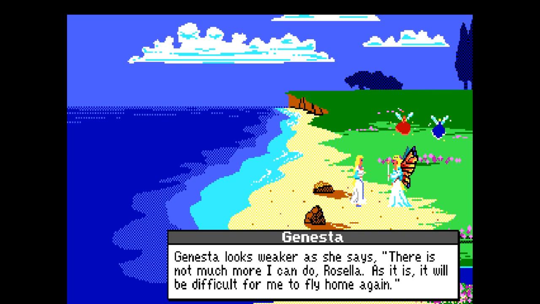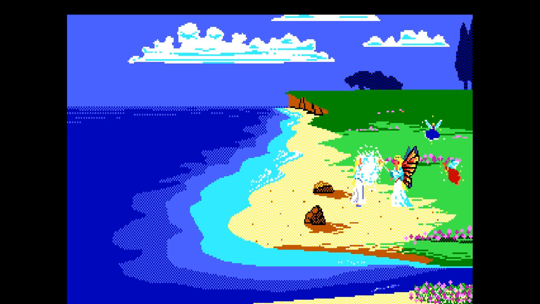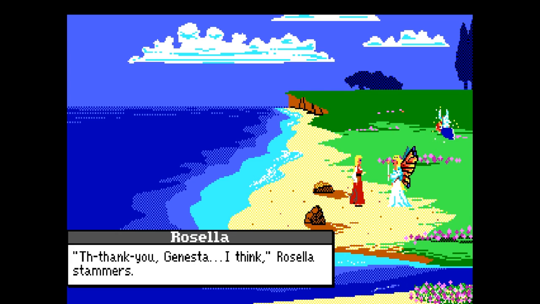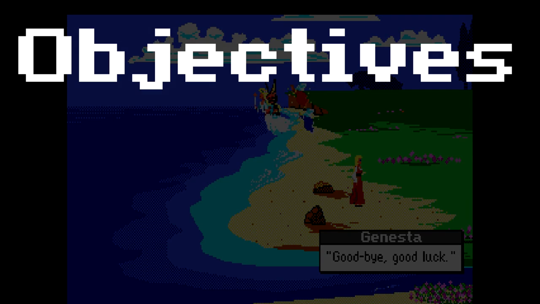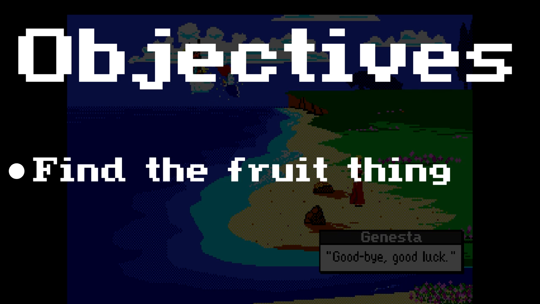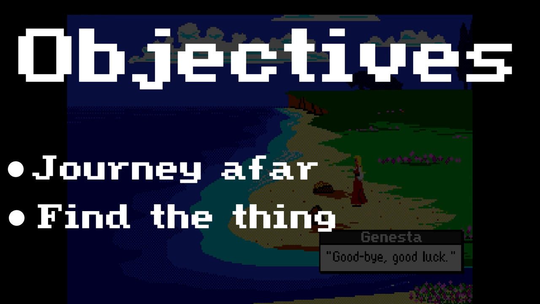Rosella has little choice, as Genesta is not well enough to send her back to Daventry, so basically, Rosella has to get this shit right or she's stuck in Tamir. Genesta uses the last of her powers to disguise Rosella as a peasant girl, then flies back to her castle across the sea. Rosella can then start her journey in Tamir with two objectives: find the magical fruit to heal her father, and find the talisman to heal Genesta. All King's Quest games can be diluted to journey afar and find the thing.